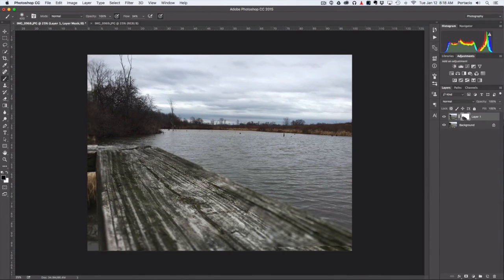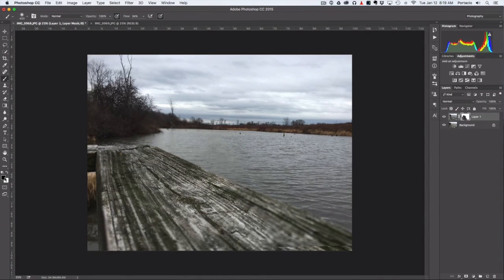Now, here's the cool thing, and you'll see why it's so cool. Let's say that at some point, where it's nice and clear, I accidentally brush in the blurriness because I overpainted. So now the background is getting blurred. I go, oh my gosh, I need to undo that. Well, if I kept working and I can't just Control Z or undo, then it's a problem to put back an erased area. However, what you can do is paint back using white.